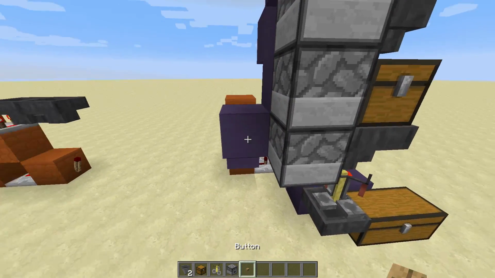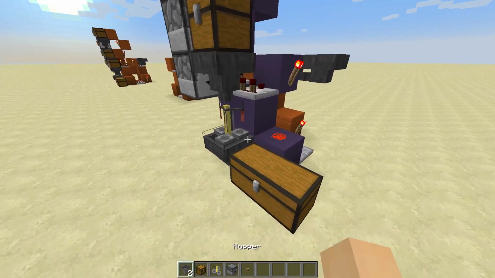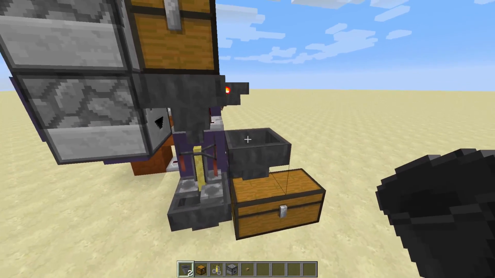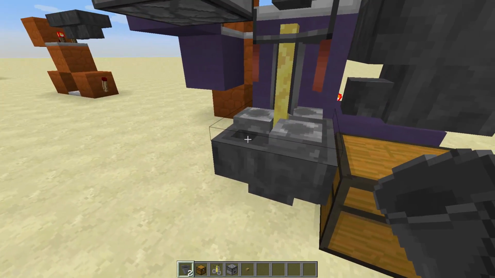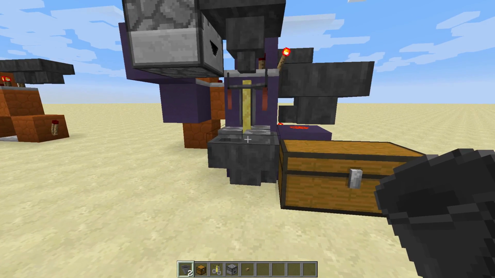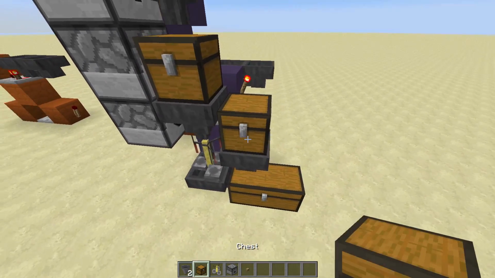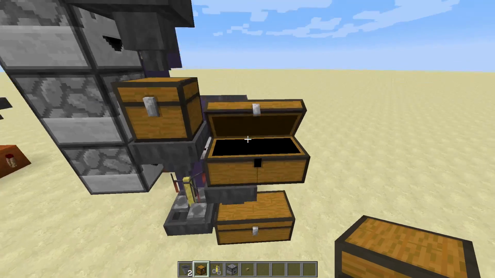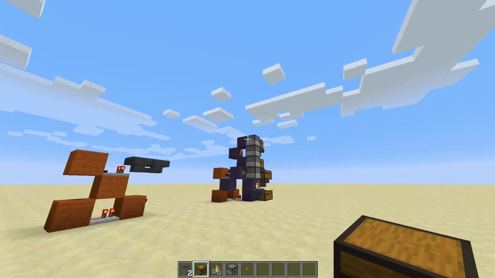Now we need to power that, and we do that by simply placing down a button right here. Last thing to do is to supply this brewing stand with some water bottles, and we can do that by placing this hopper right here facing into that brewing stand, and you can see that it's got the little hitbox right there, so you want to search for that and then place your hopper, still holding down your sneaky, and then that will face in there. Last thing to add is the chest, and into that you're going to place some water bottles, and then the finished result will be down here. And of course you need to stack in some ingredients in there.